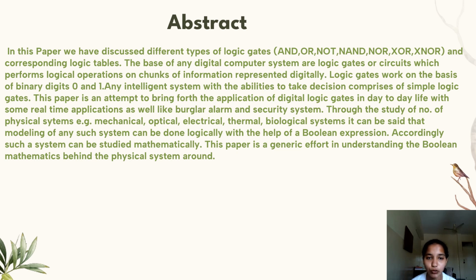This paper is an attempt to bring forth the application of digital logic gates in day-to-day life, with some real-time applications like burglar alarm and security system. Through the study of a number of physical systems, for example mechanical, optical, electrical, thermal, biological systems, it can be said that modeling of any such system can be done logically with the help of Boolean expressions. Accordingly, such a system can be studied mathematically. This paper is a generic effort in understanding the Boolean mathematics behind the physical systems around us.